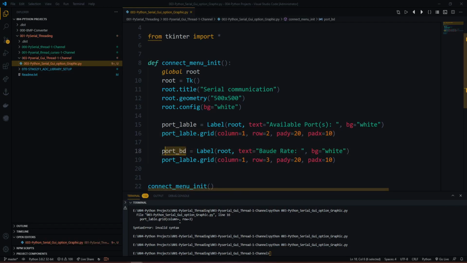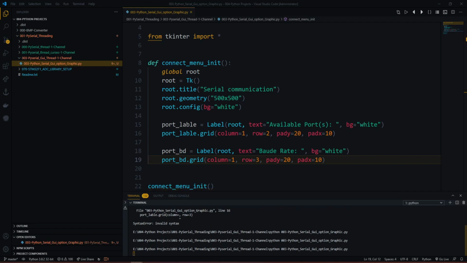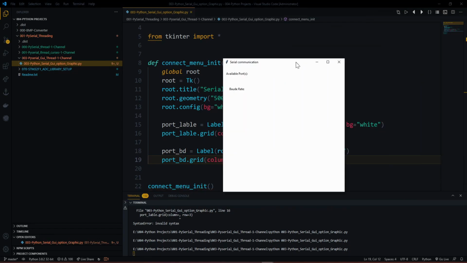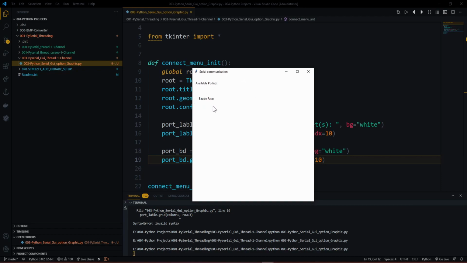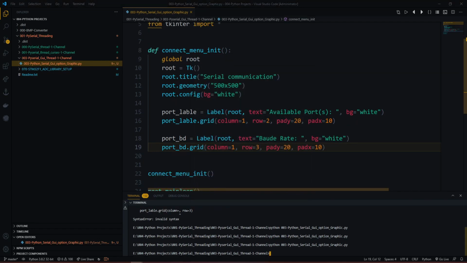So yeah, that's good. I have to put it also on the grid, and the grid allows us to make the display inside the root. Okay, and this is the picture that we do have. So we do have this baud rate here and like this one. However, in this one I maybe don't need, let's keep it like this and see how it goes. Okay, let's close here, and now we start adding the button.